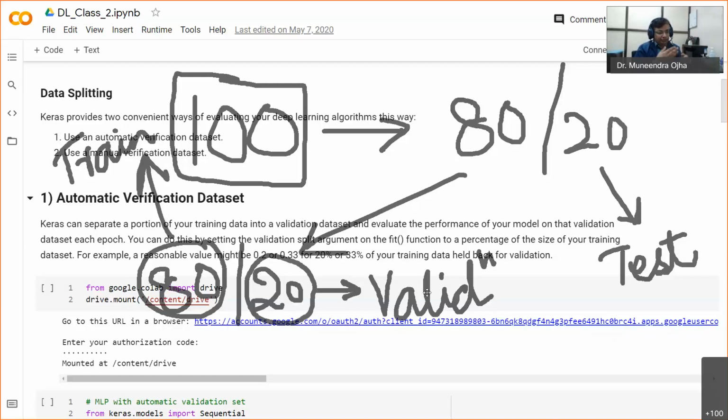I'm training you. And during training, if I tell you something, like Mr. X, this is how I mount the Google Drive, I trained you, and then after some time I ask Mr. Y, tell me how do I mount the drive. So when I'm training, if I do a quick test at that time, that is called validation.